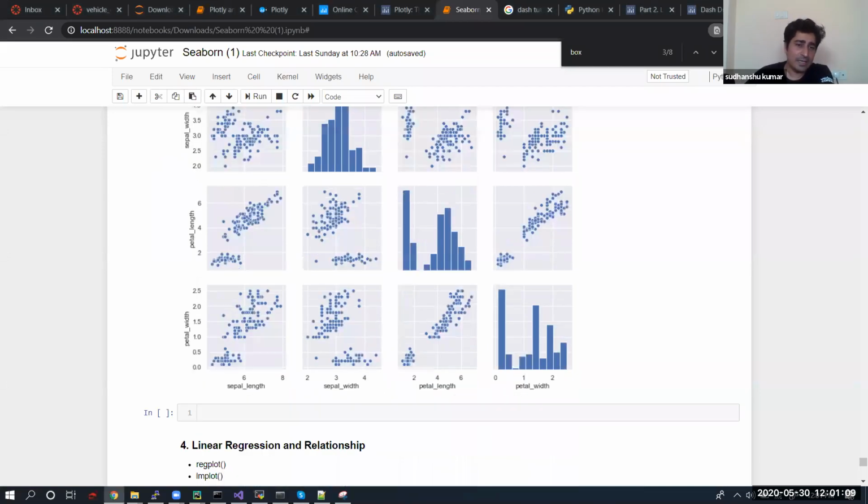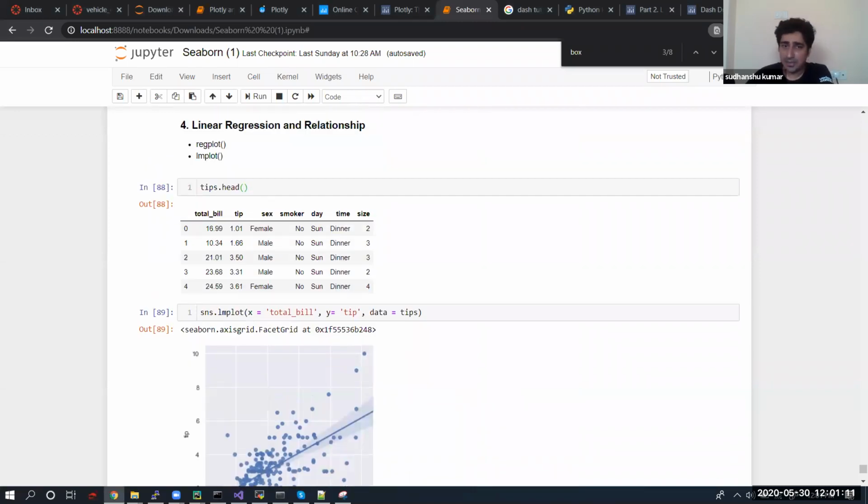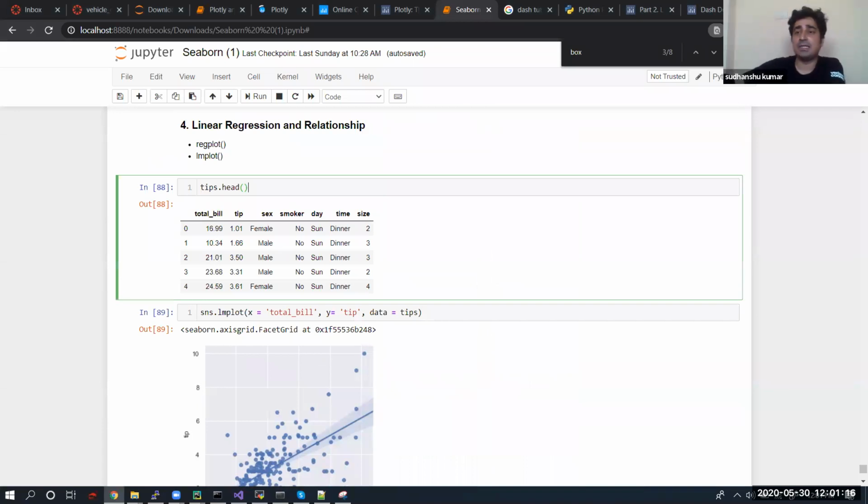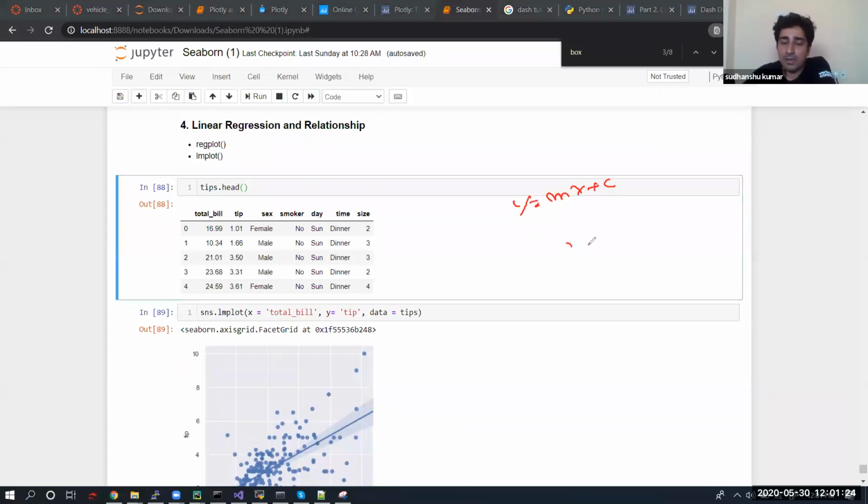Now another graph I'm trying to draw over here is a linear regression plot. We are going to learn these things in the very first class of your machine learning: how linear regression actually works, what is the meaning of y is equal to mx plus c, or maybe dy by dm, or the rate of change of dy by dc. All those things we will try to understand for sure in our machine learning classes, how learning actually happens. After that you will be able to understand these things in a better way.